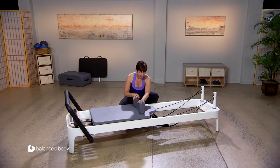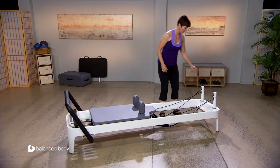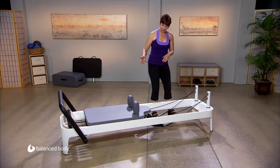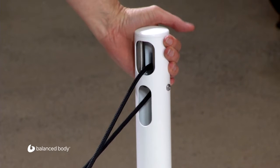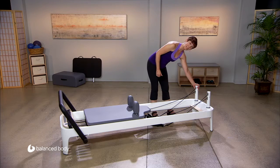Now, one other thing at this end of the machine is the risers. These were specifically designed to be very ergonomic and hand-friendly. So for example, if you're prone on the long box and you're doing a pull-up exercise, you simply wrap your hands around the risers and you can pull up and down. We'll see that later in the workout.